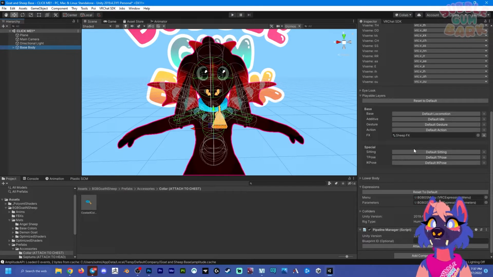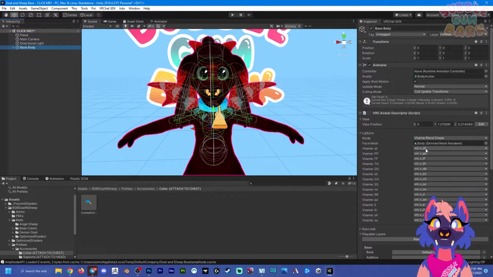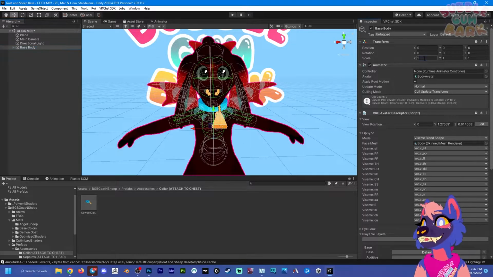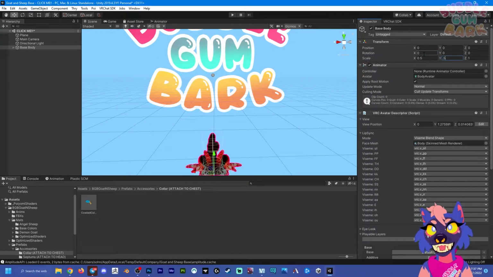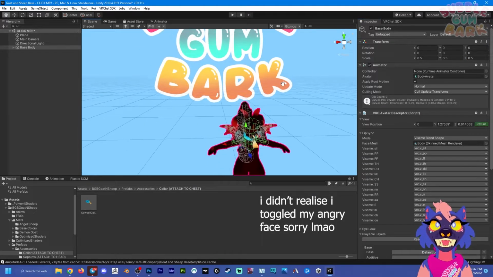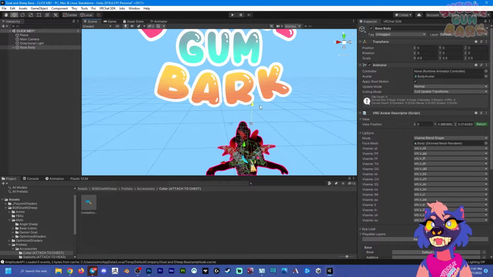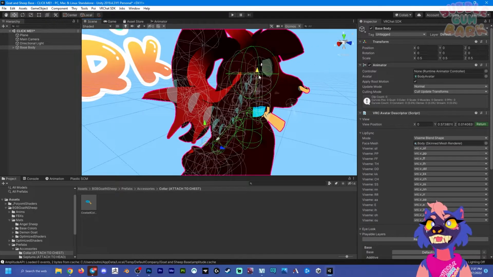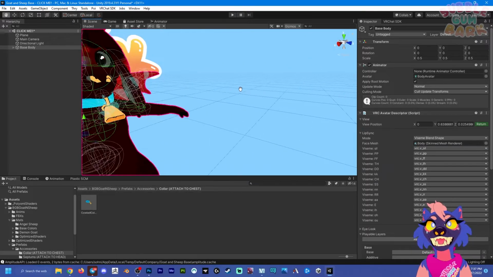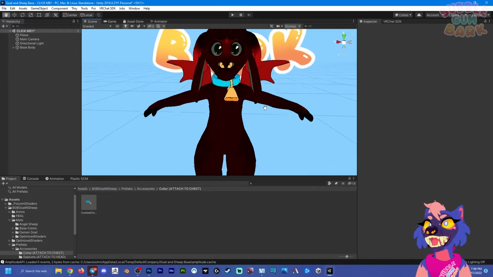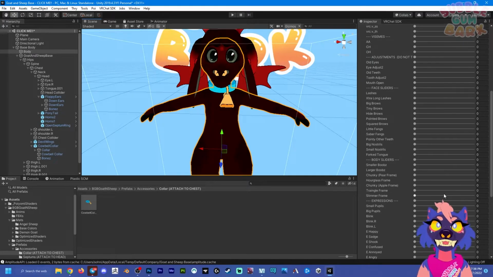Then make sure that this is how you want it if you've changed the scaling on your avatar at all. So for example, if I made this a tiny avatar, right? Set it to 0.5, 0.5, 0.5. Make sure to hit edit here on the avatar descriptor and drop your viewport all the way down. And that is just so. This is where you look out of. You just want to make sure that you're not looking from above when you upload. And then we have our tiny little goat here.